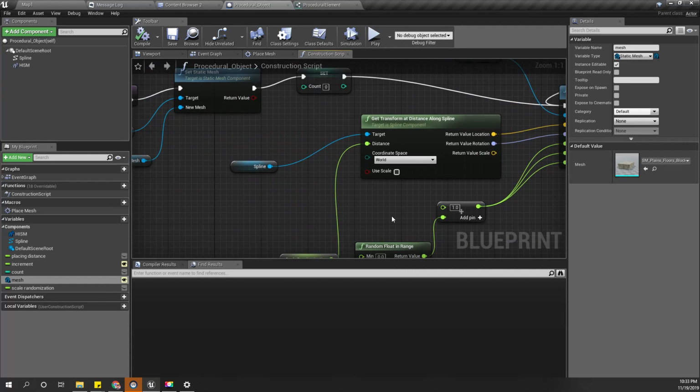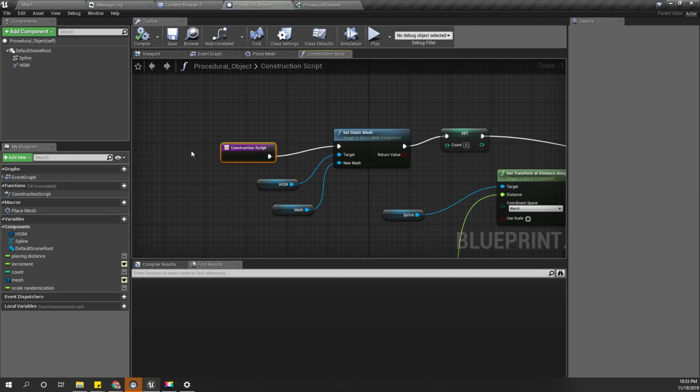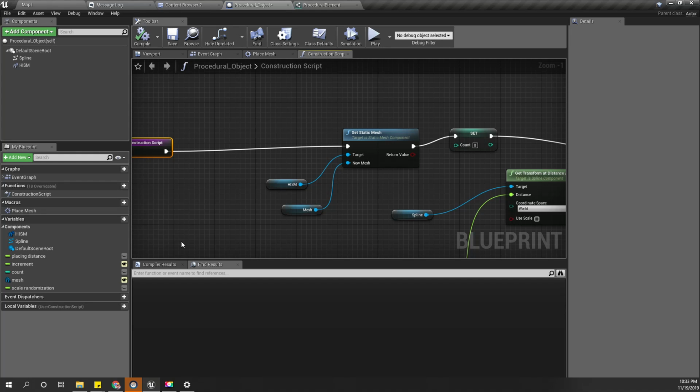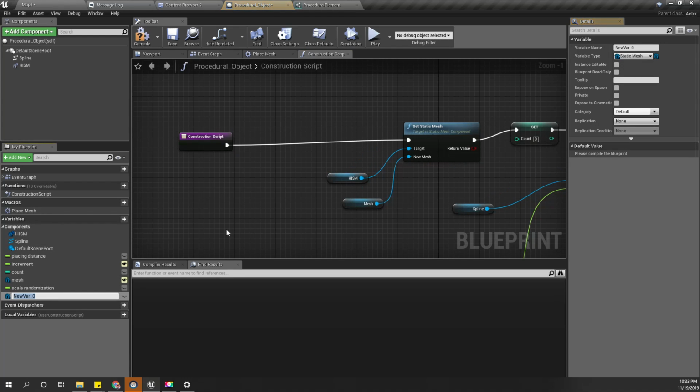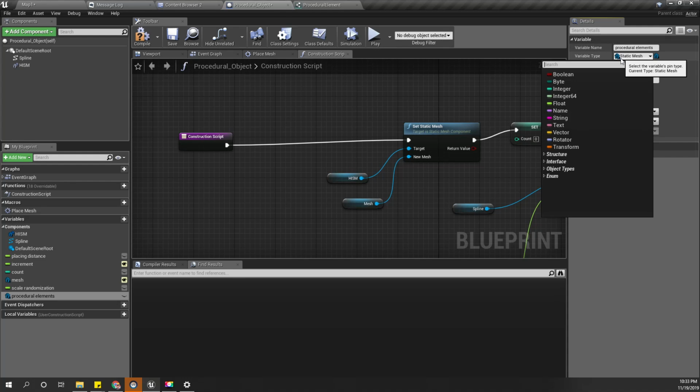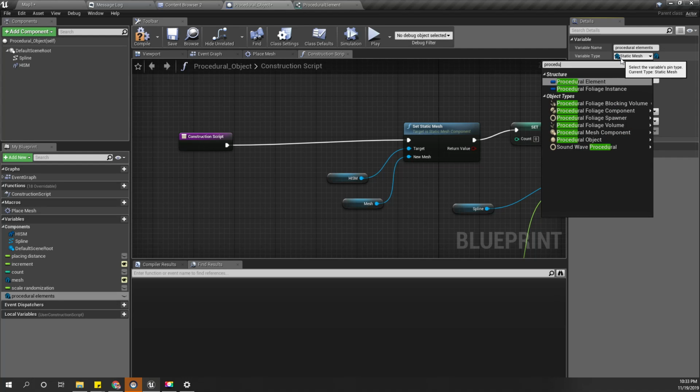Right, now here let's do this like this. I'll add a new variable. Let's call that procedural elements, and the type of procedural element.